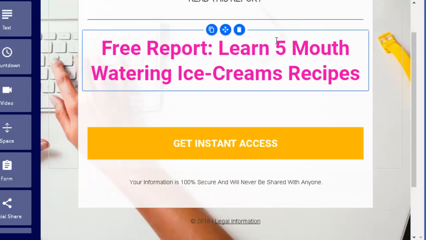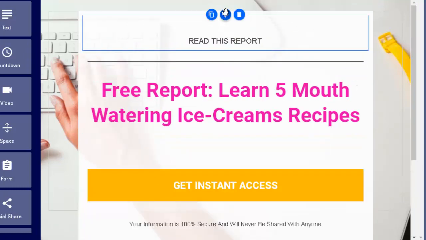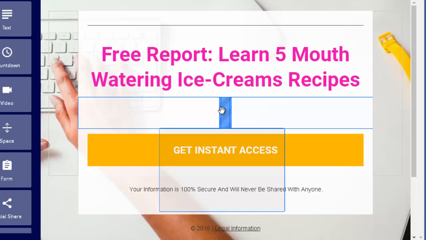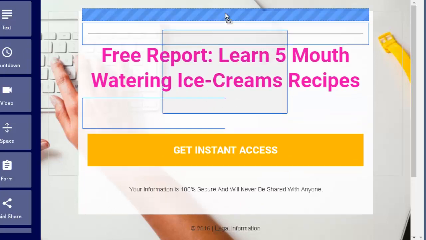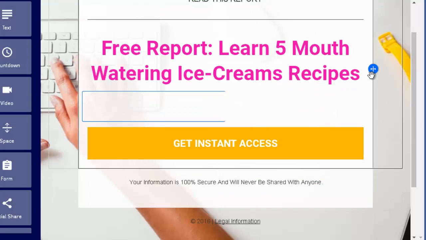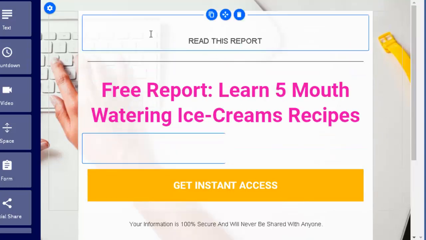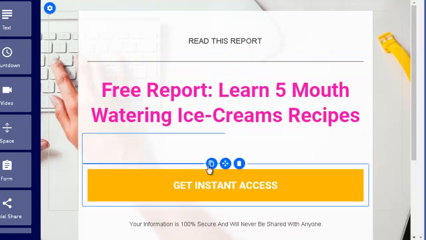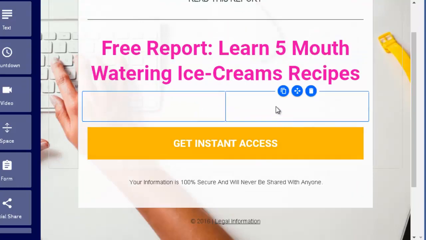Let's see over here what I can do more. So you can basically reposition things really simply by just dragging and dropping stuff around. Increase the page if you want, delete stuff, change the font as I showed you. So this is pretty simple for you to do. Actually, I'm just going to leave this section over here.